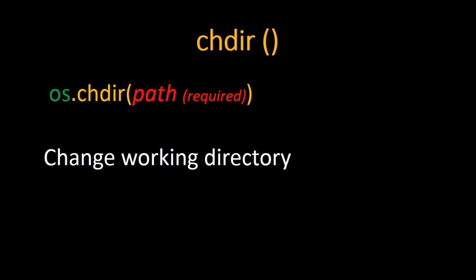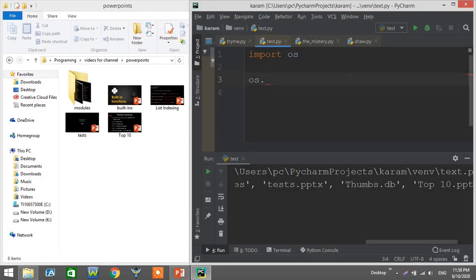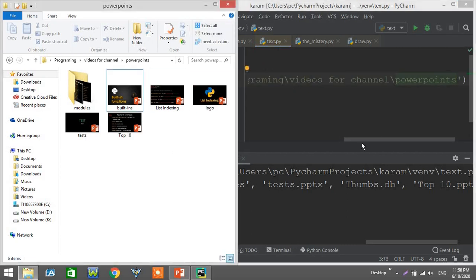And for now, we have chdir, change directory, change working directory, as you can see, and the path is required. Let's try to change the working directory. Okay, os.chdir, and we'll paste the path of this directory here.